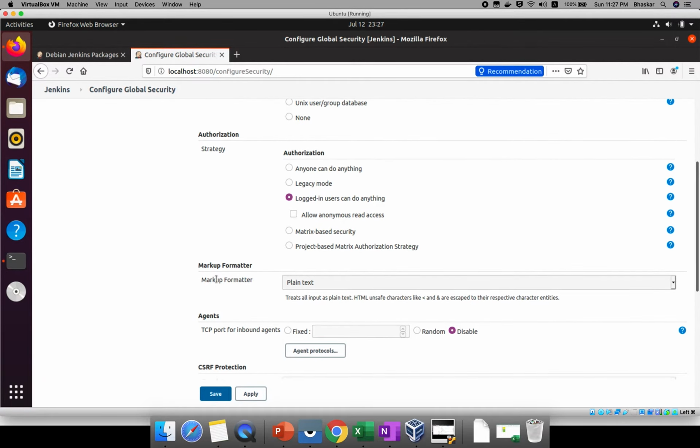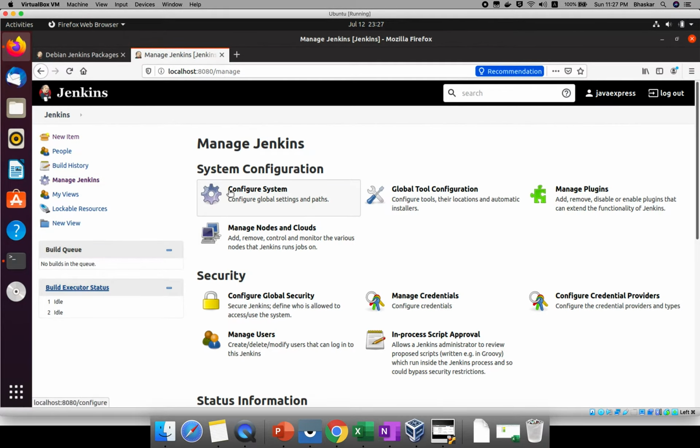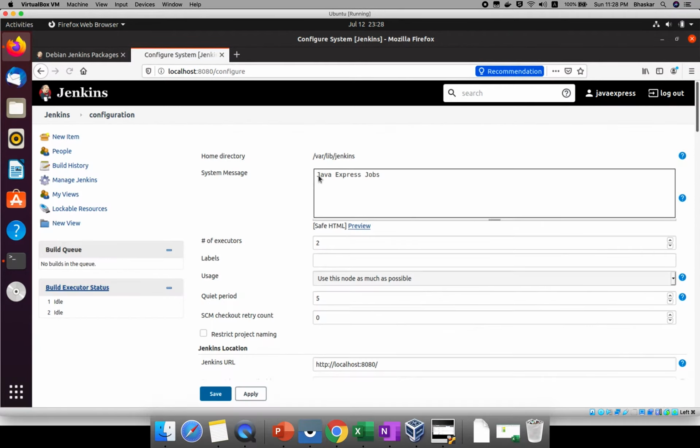Click here, choose safe HTML and save. Now you can write HTML tags inside here. Click here and change your HTML tags. H1 means it will display a very big font.